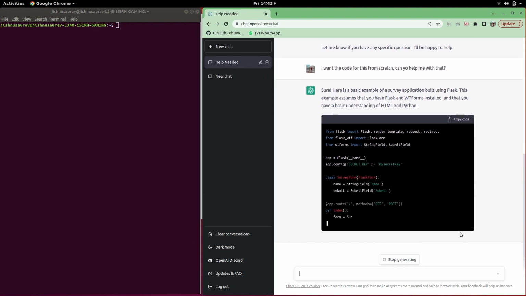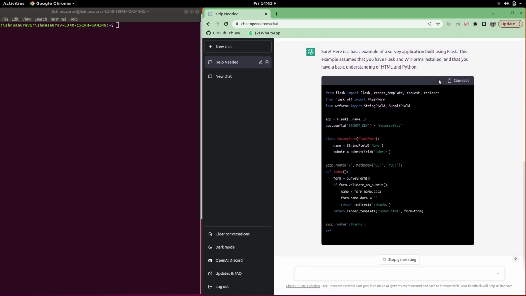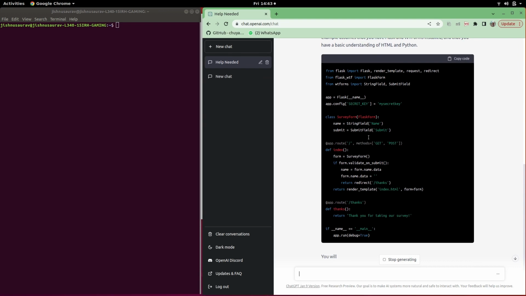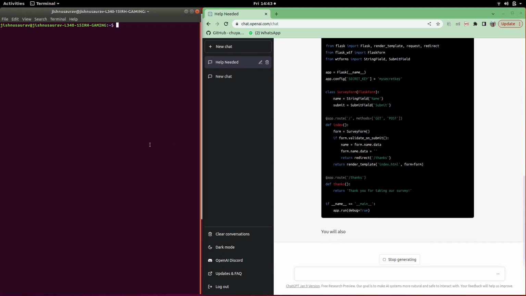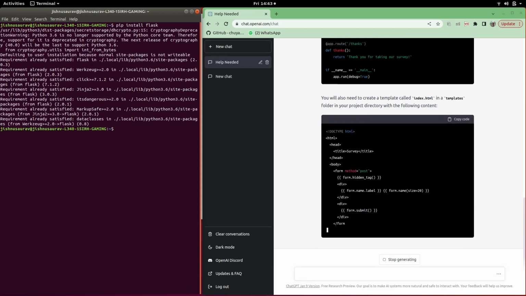Here's a basic example of a survey application built using Flask. This example assumes you have Flask and WTForms installed and you have a basic understanding of HTML and Python. Let us first check if we have Flask and WTForms installed.